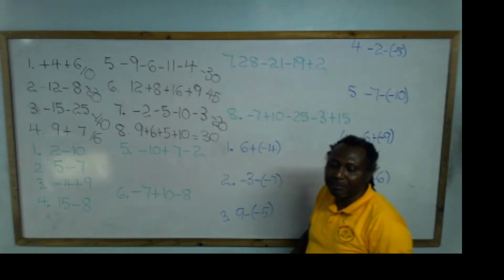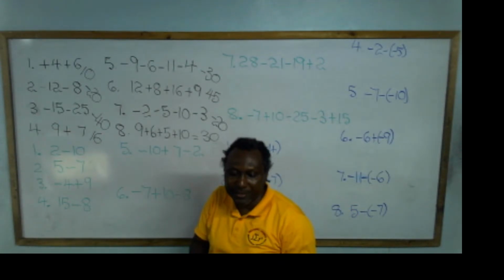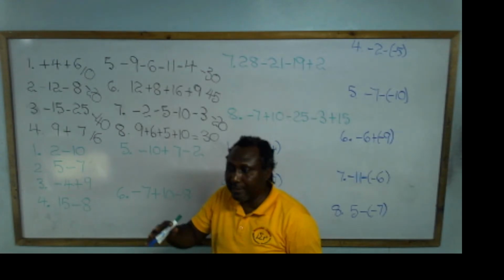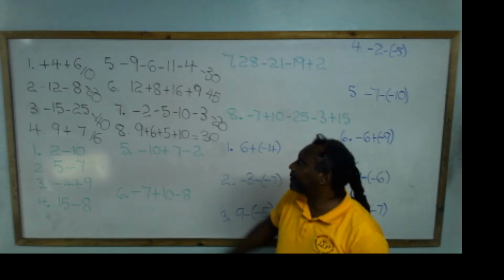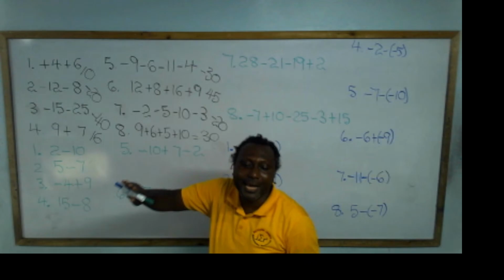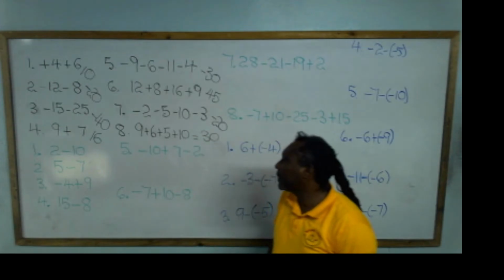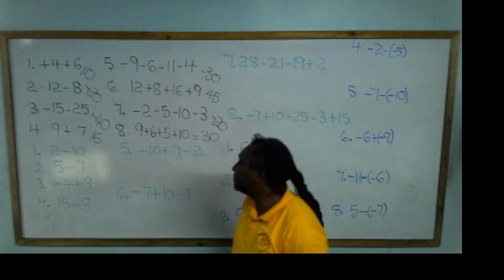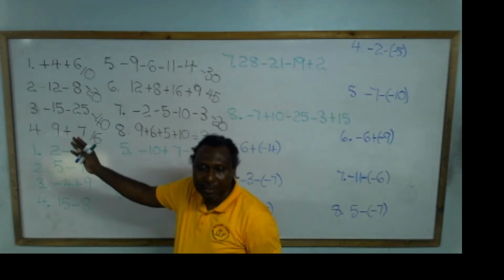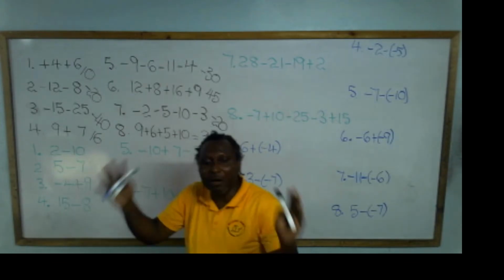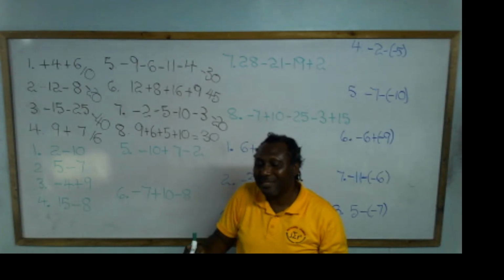So students, I'm sure that by now, for those who were not here at the beginning of this class, or the beginning of the course, we're working with positive and negative numbers. In the first exercise, generally I don't write from side to side, but I did that in the interest of space. So let us finish with this. Notice that in every single case that we are adding, the numbers have the same sign. And what did we do? We add all of the values, and the answer took the same sign as the numbers that we have added.